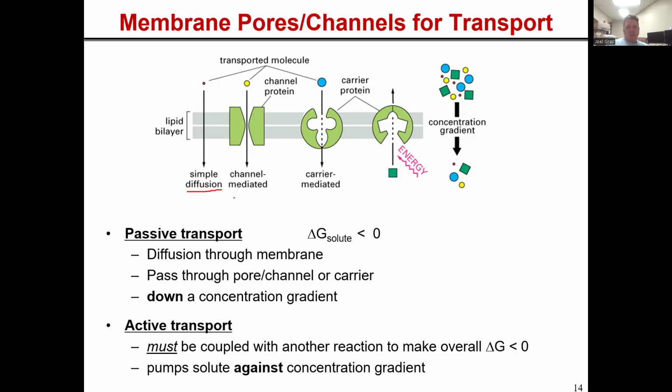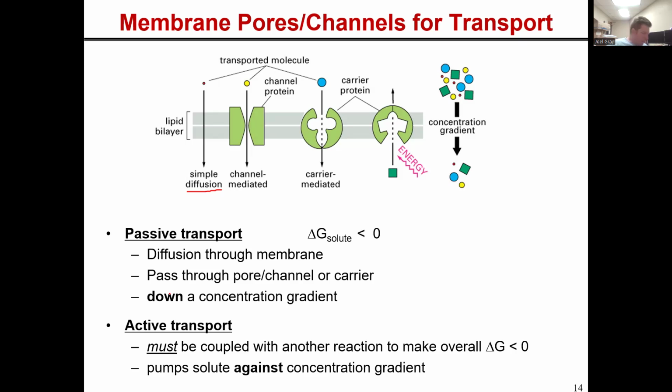Now, typically, substances that are undergoing passive transport are going down a concentration gradient. That means they're going from a high concentration of themselves to a low concentration. So I always like to think of a specific ion. I've got sodium ions going from one side to the other side. What's most favorable is to go from an area of high concentration to low concentration. What's arguably less favorable is to go from low concentration to high concentration. That would be against the gradient.